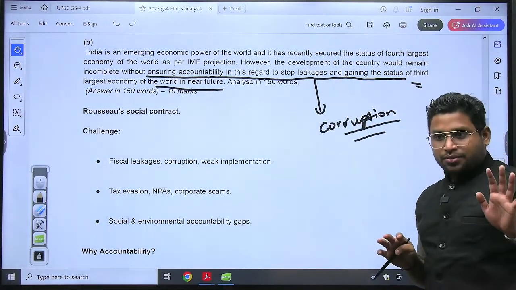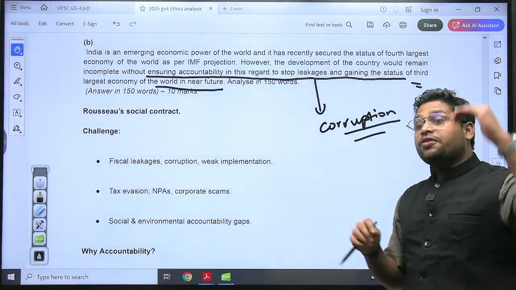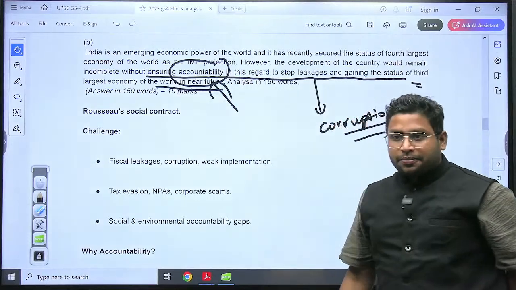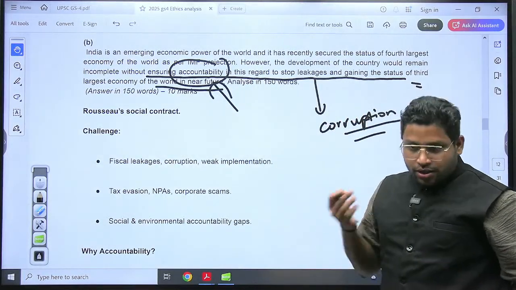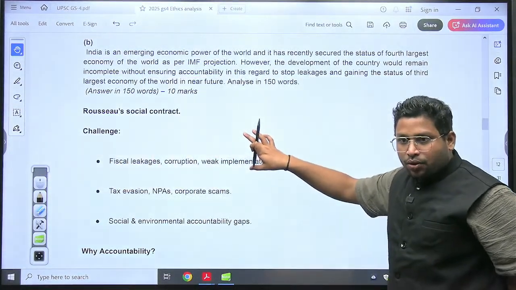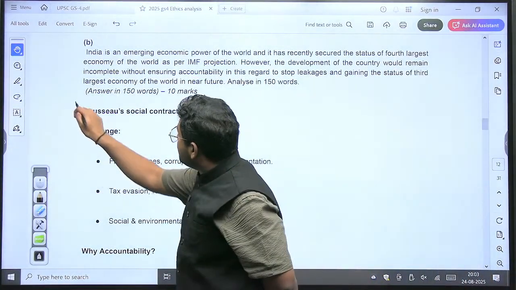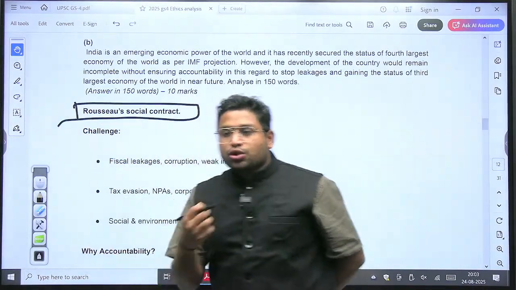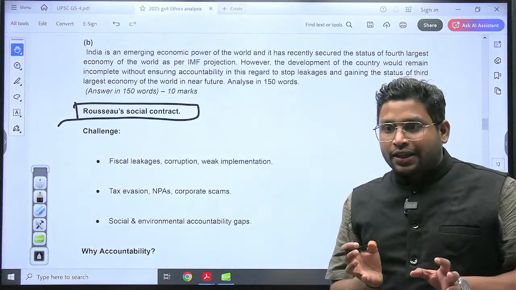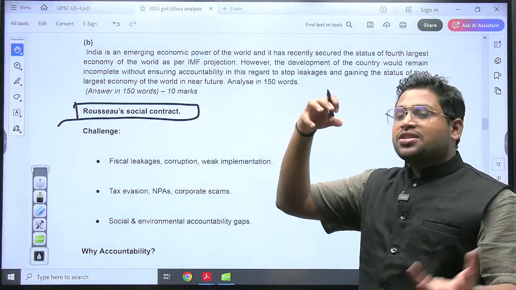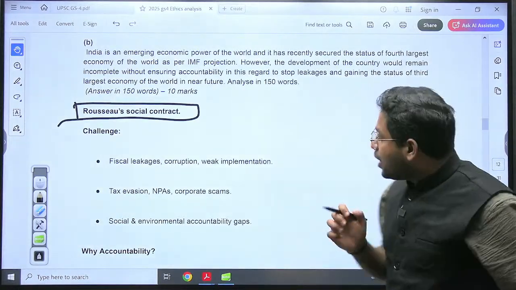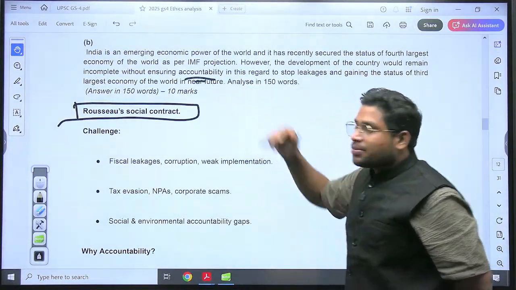They have explained all these things, but these are useless; they have just talked about reaching this high point. The core thing is this: if you don't have accountability, then everything is useless, is what they are trying to say. Your focus should also be on that part. I would start this answer specifically with Rousseau's idea of the social contract. Rousseau or Locke or Hobbes, anyone we can bring in, that there is a social contract between citizens and the state. That contract is very important, and for that this accountability principle becomes important.